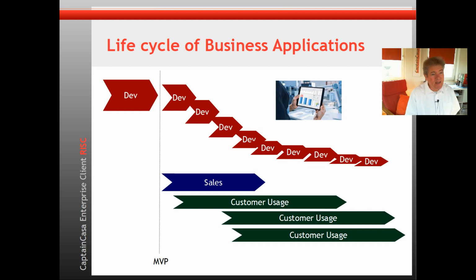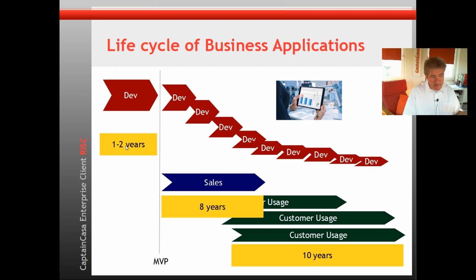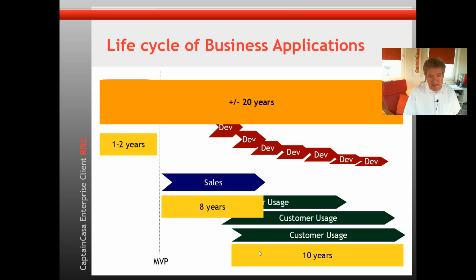Well, let's start. So looking at the life cycle of business applications, we see that it's long. You start with development, you enrich function-wise, you adapt your product to customer needs, to legal conditions, to technical conditions. So if you look at all the phases that you run with your product through, you develop, you sell it, you use it at customer side. So you easily come up with cycles of 1 to 2 years to come up with the first product, then 8 years of selling, 10 years of usage. So summing up, you have something like 20 years of life cycle of your software product.